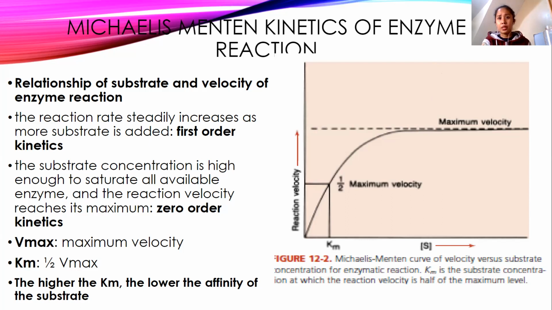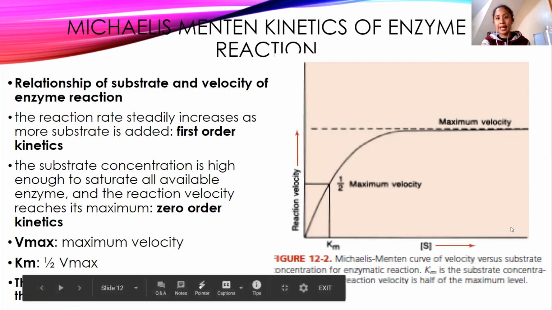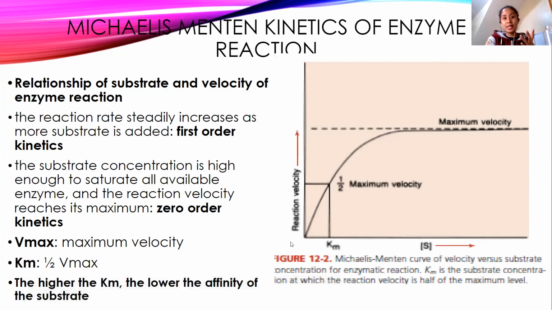Yan, substrate. So class, in this graph, the x-axis is your substrate concentration. Yan, very basic, substrate concentration. Sa y-axis class is your speed. Syempre, since ang pag-uusapan natin, mag-focus dito sa substrate concentration. So what can be the impact as you increase the concentration of substrate? Anong mangyayari sa speed natin or sa velocity? Basically, yun yung gustong i-compute ni Michaelis-Menten kinetics.